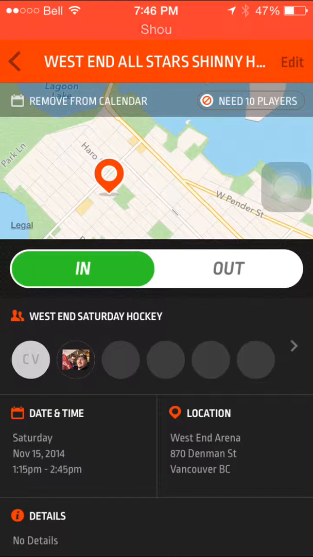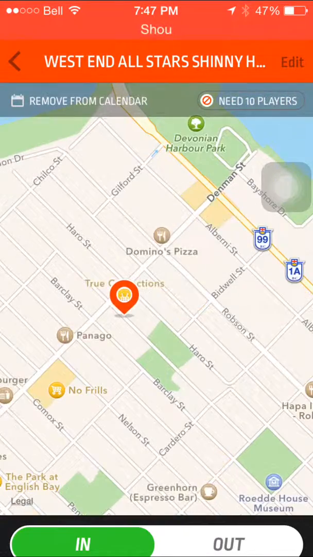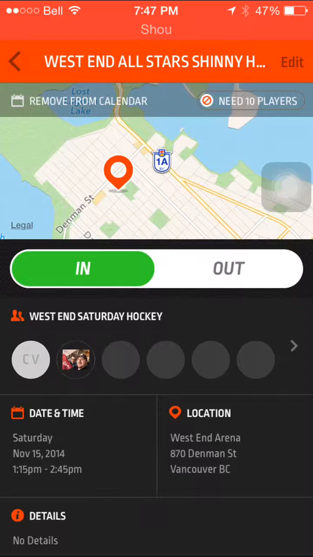My favorite feature is the calendar syncing tool. So by pressing this button at the top left here, I can easily add that event to my calendar. I'm a manager of this team, so RosterBot tells me up top here on the right that I need 10 players. And one thing that we found was important for kids teams is parents often find themselves shuttling their kids to different fields and arenas and recreation centers all over the place, and sometimes those are pretty hard to find. This makes it a little bit easier to figure out how to get there.